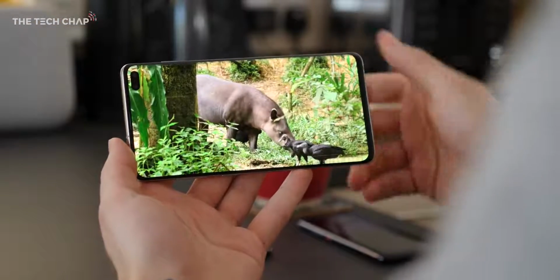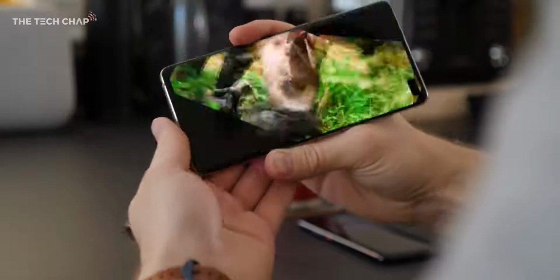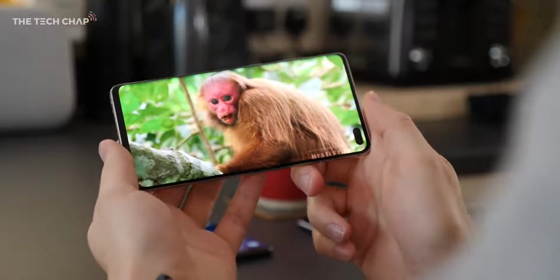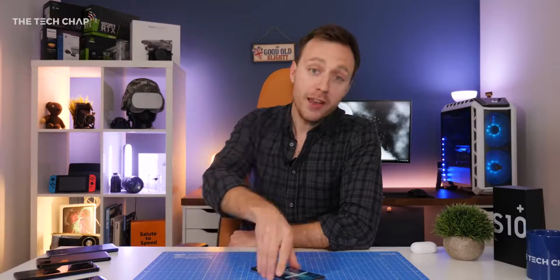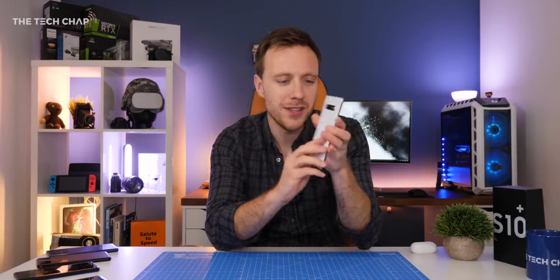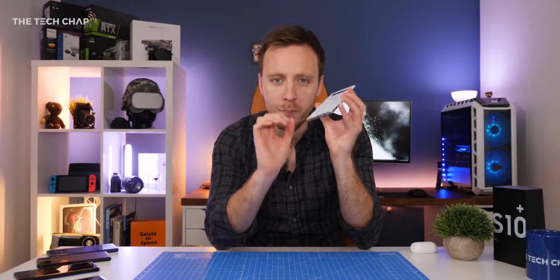Yes, the hole punch cuts into full screen videos and games, but if you hold the phone in landscape with the cameras in the lower right corner, your thumb basically covers it up anyway. Picking up the S10 Plus, you really do get a sense when you're holding and using it that this is a premium and really well-made phone.